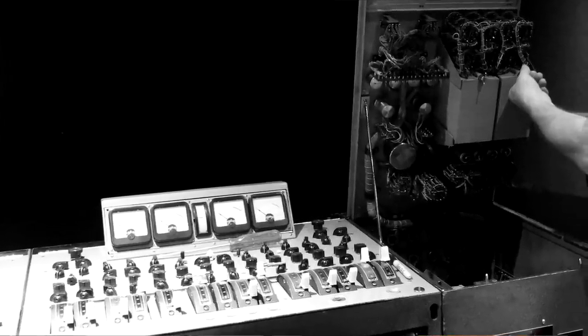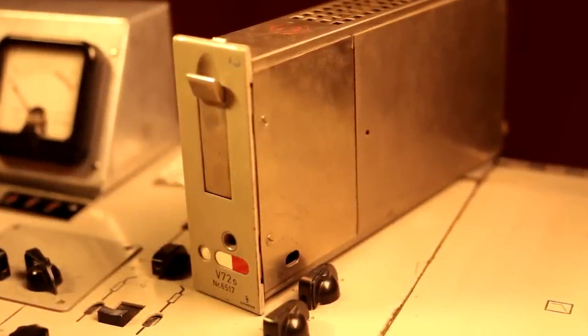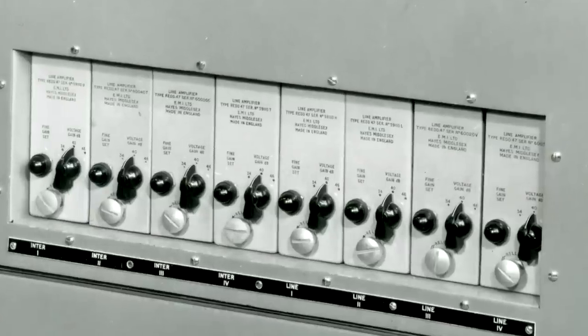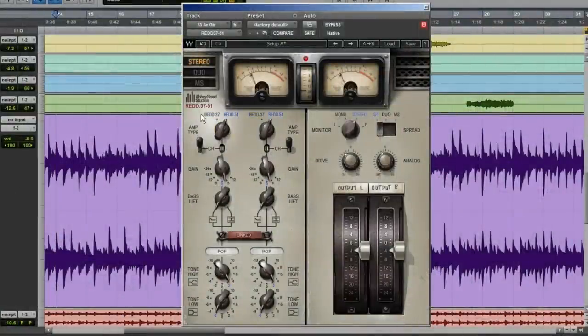The only real difference between the RED-37 and the RED-51 was a difference in the valve amplifiers. When the RED department came to make the RED-51, they were briefed to develop their own amplifiers. We don't use the Siemens anymore — not because they didn't sound good, but because they're actually quite pricey. So the question was: can we make our own, bring the costs down? Off the back of that, the RED-47 preamp came about. It gave the desk a completely new flavor, and it's great to have that on the plug-in so you can hear the differences when you switch between the amplifiers that are driving it.